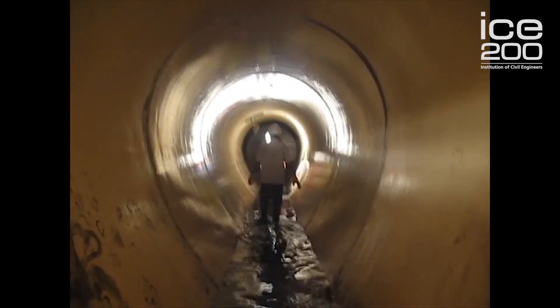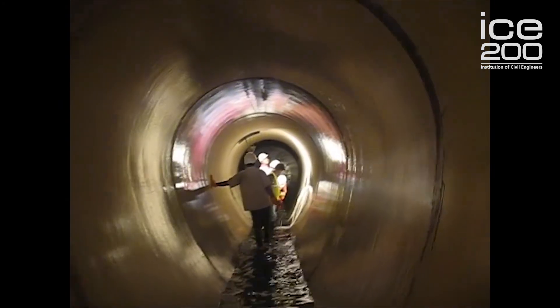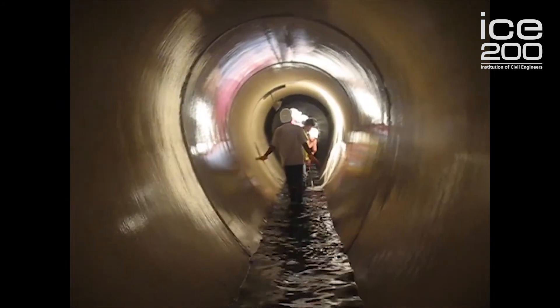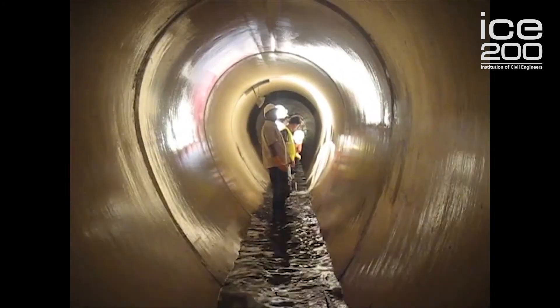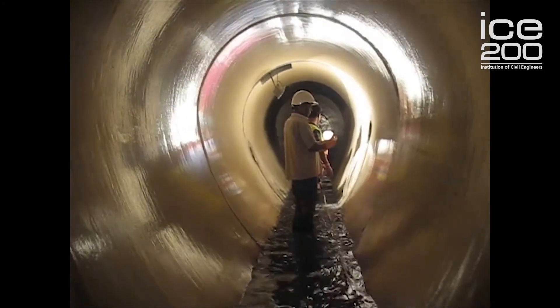The project is ongoing, with probably 30 to 35 kilometres of sewer work constructed so far. What the project delivered was a new corrosion-resistant sewer which should be good for another 60 or 70 years. It will maintain the flows — in fact it will probably give extra capacity because the smooth surface will have better flow characteristics — and it will be less expensive to maintain in the coming years.